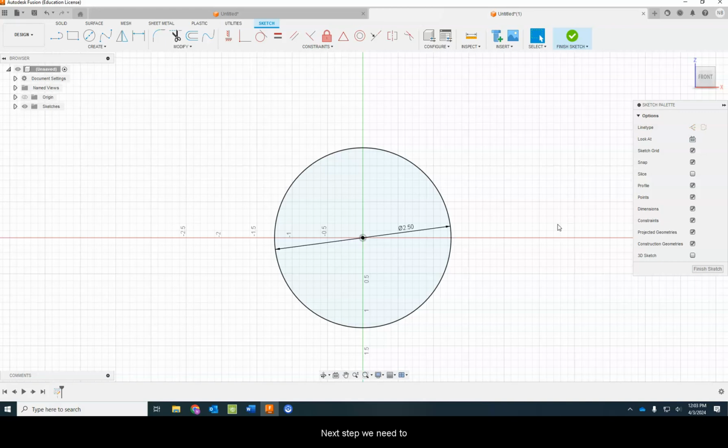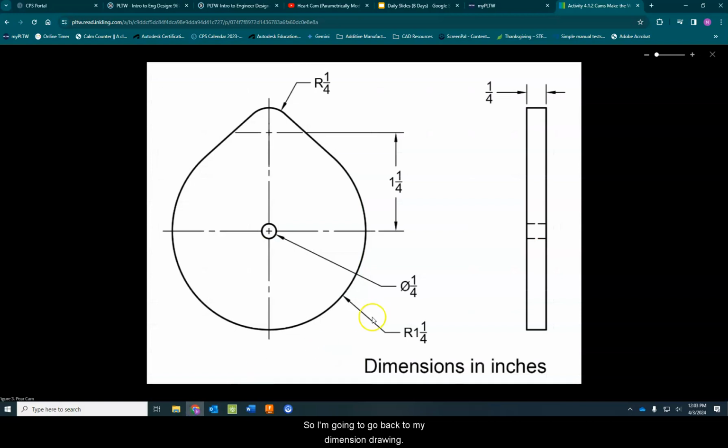Next step, we need to place our second circle, but first we need to know where to put the center point. So I'm going to go back to my dimension drawing, and I can see here this is the center point of my top circle, and they tell me that it is 1 1/4 inches from the origin, the center point of our bottom circle.